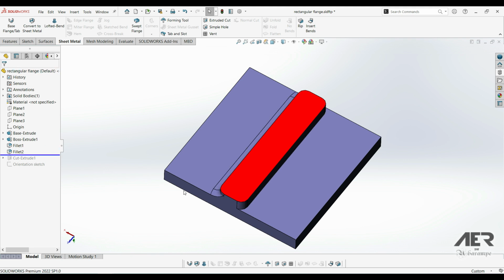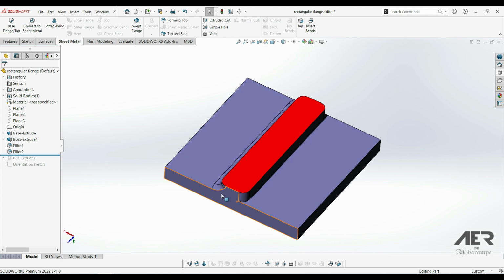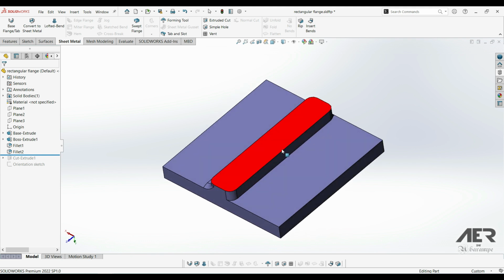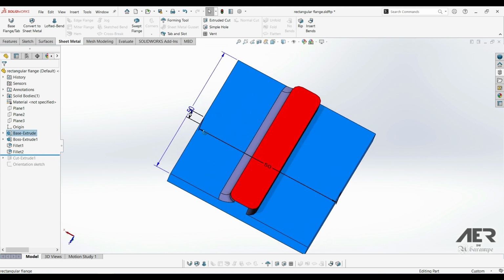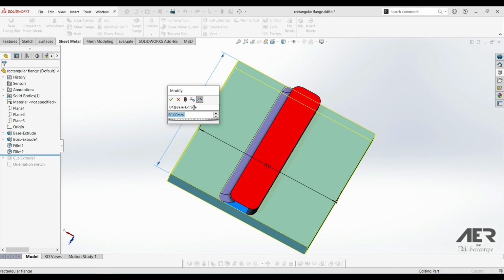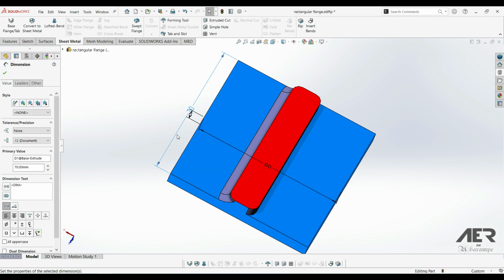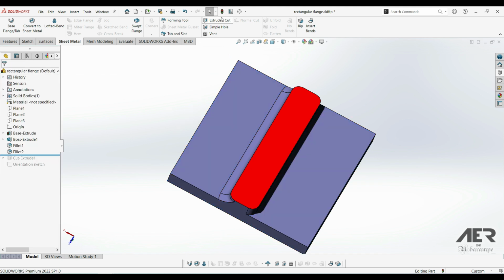But because the base section is now the exact same size as the top section, the second fillet doesn't go all the way around. So we just need to increase the size of the base. So I increased the top of the tool by 20mm length. I'm gonna also increase the base by the same amount. So I'm just gonna click on that base feature, and then double click on the number, the 50mm here. Just gonna change it from 50 to 70, just so we're keeping a base that's a little bit larger than the top feature all the way around. And now if we rebuild, that second fillet has gone all the way around.